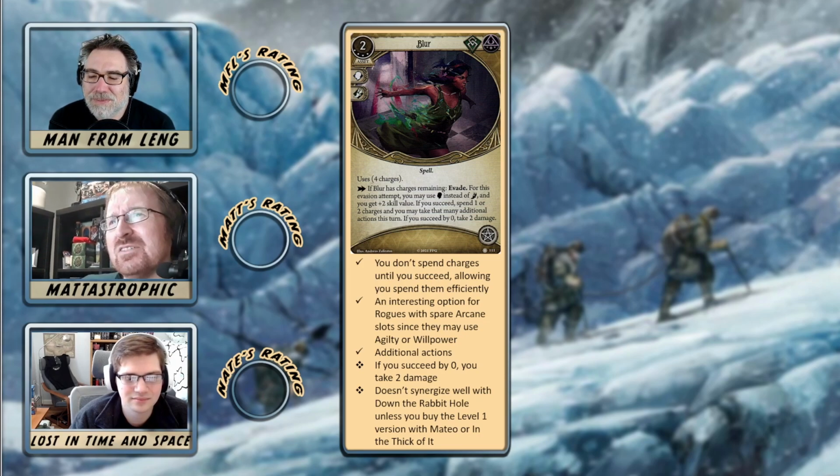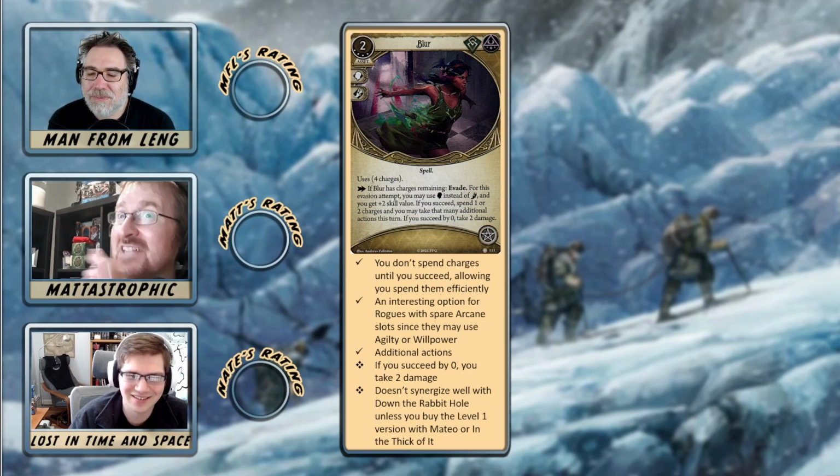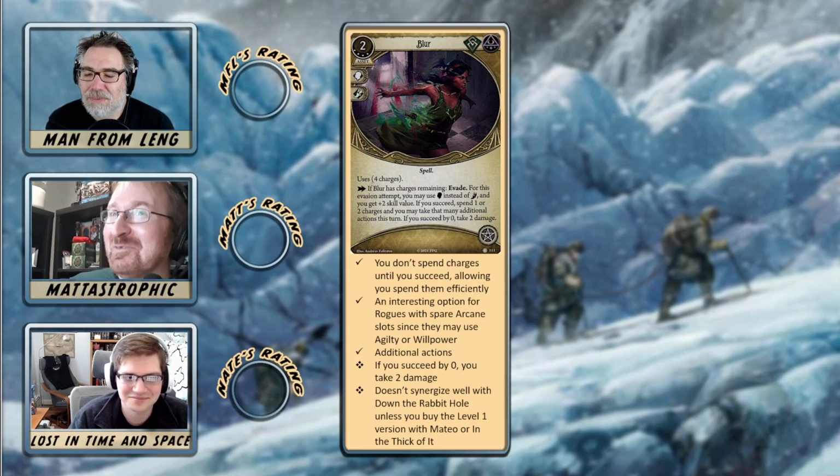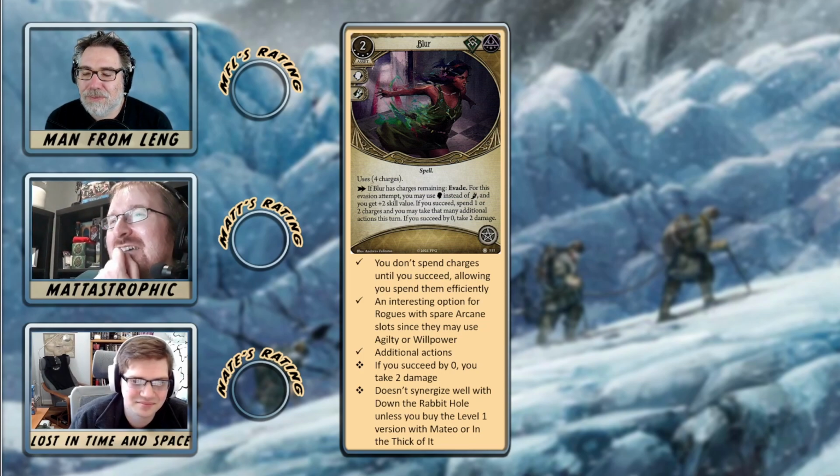5 charges is quite a bit compared to this one's 4 charges. Yeah, I think Blur level 1 kind of does everything you need it to do. And taking 2 damage is a lot. That starts hurting. Yeah, that's true. I could see myself using Blur level 1, succeeding by 0 3 times, taking 3 damage, and being okay. I can't see myself using Blur level 4, succeeding by 0 4 times, and taking 8 damage. That, I don't see myself being okay. Yeah, I think Blur level 1 gets the job done.